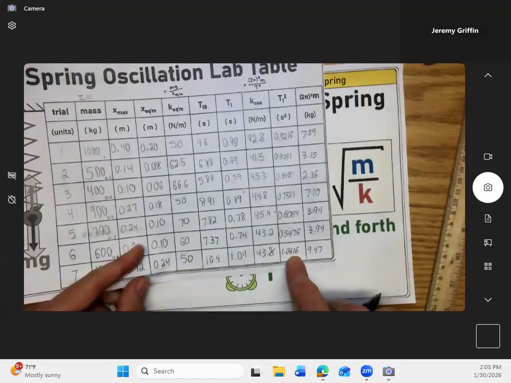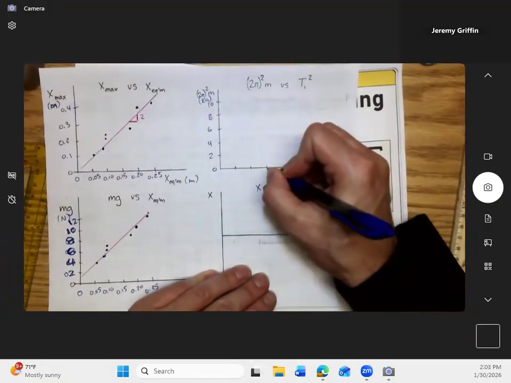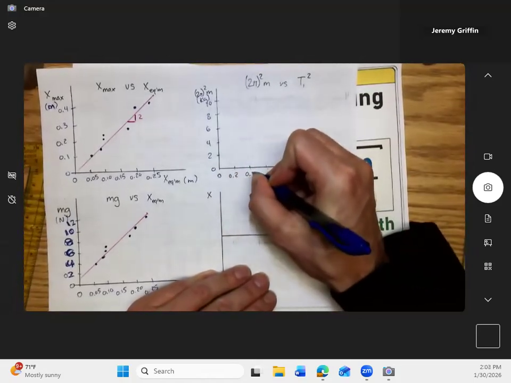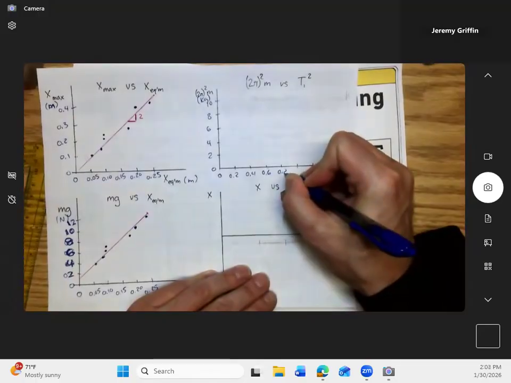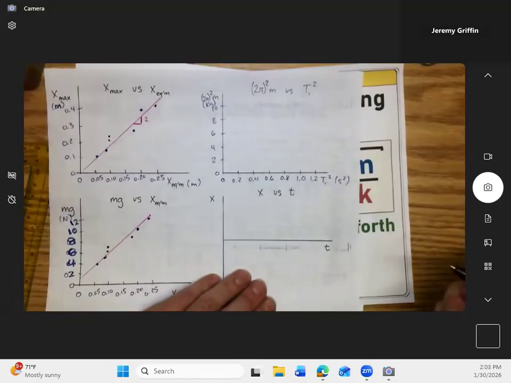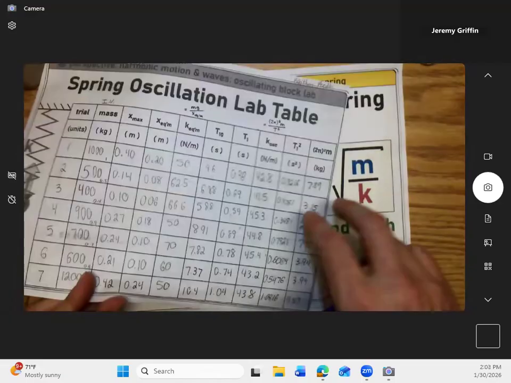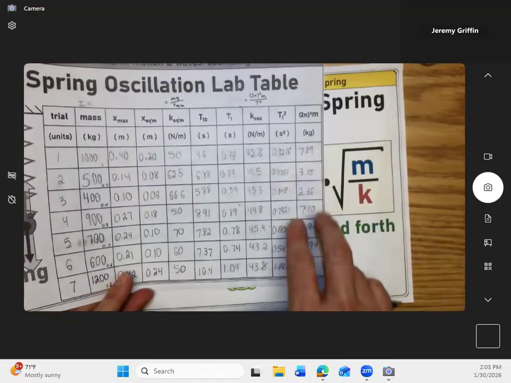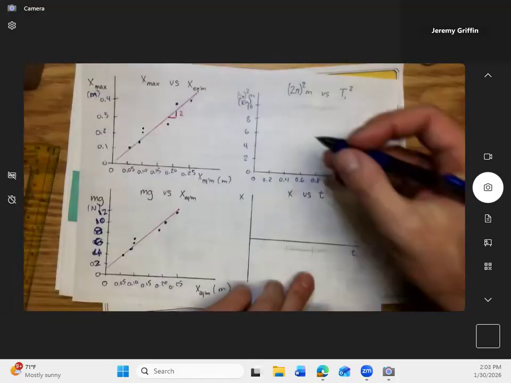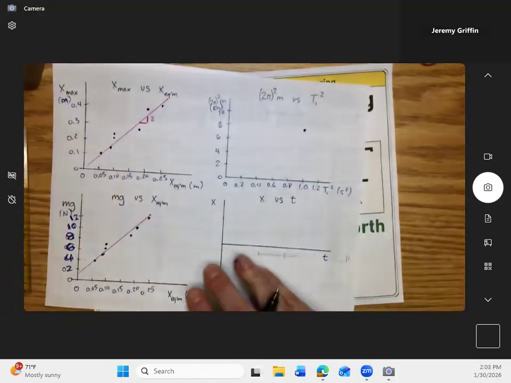It looks like 1 point something. That's the very last one. So we'll go 0, 0.2, 0.4, 0.6, 0.8, 1, and 1.2. And these are in square seconds. Okay. All right, let's get these coordinates. We're doing these as XY coordinates all the way down. So 0.92, 7.9, bam, it's right there.